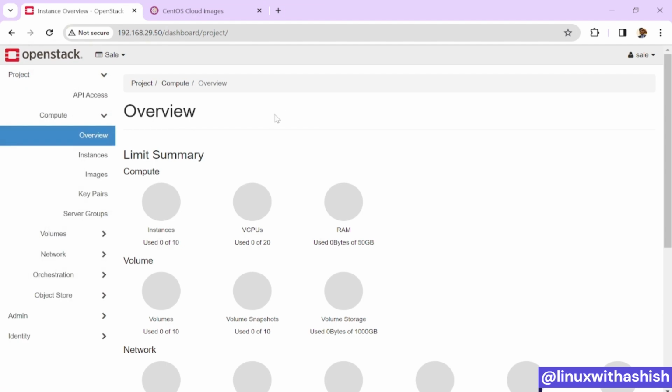Here we will stick with this project cell and we will create instances. For that I have to create each and everything now. It's a dummy project, nothing is there. So this is very important, this is how we can start from scratch. First of all, we will start with creating images.